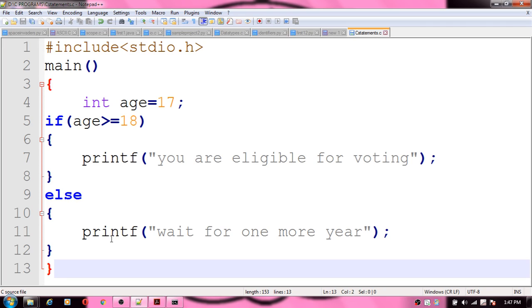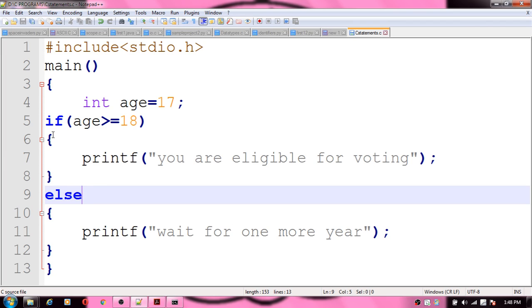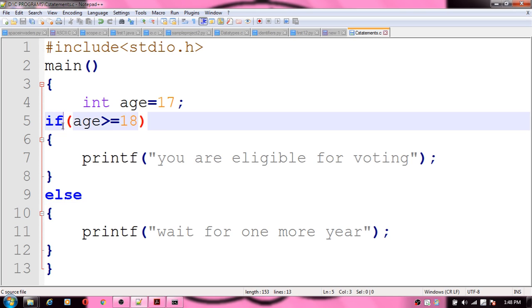So this is how you use the if else statement, and you cannot write an else statement without an if condition. So always the else condition should be preceded by an if condition.